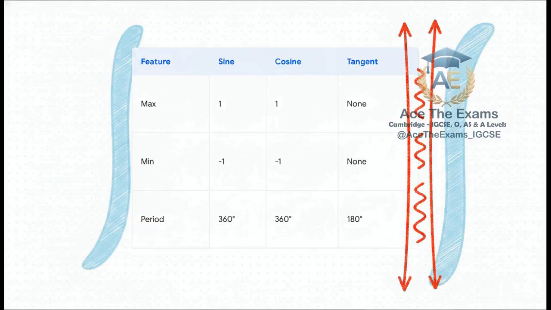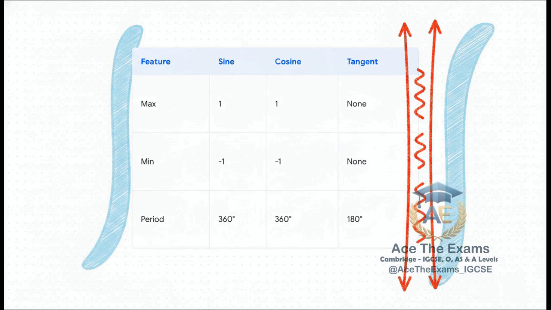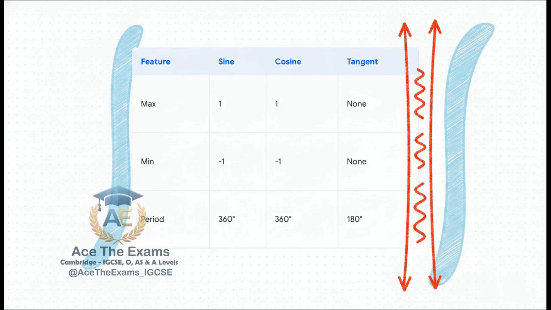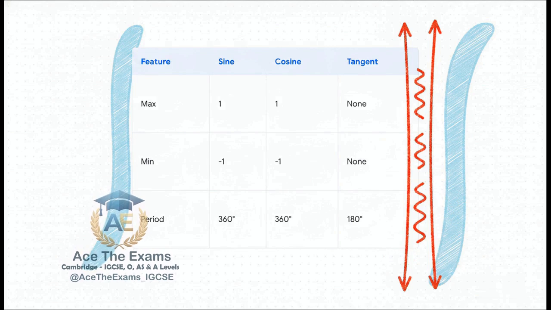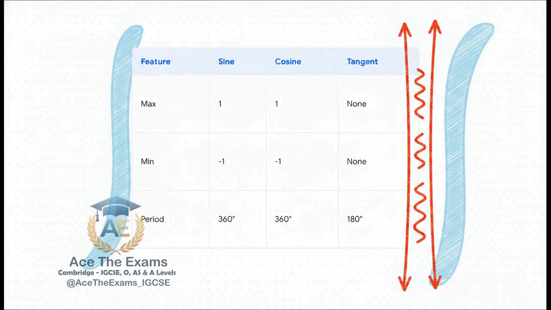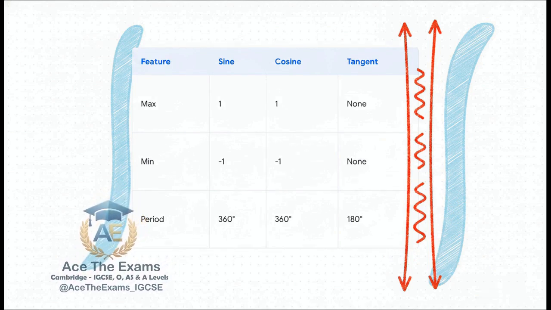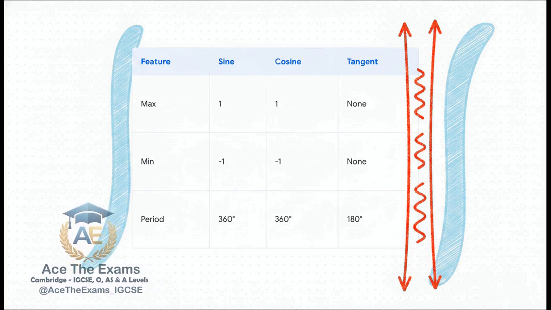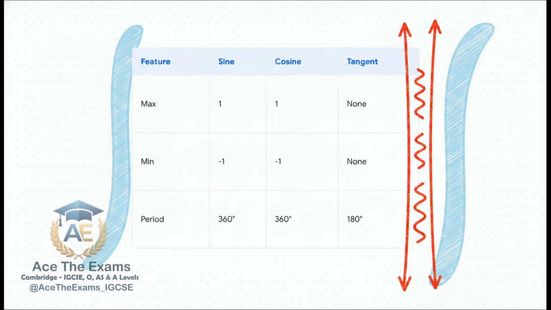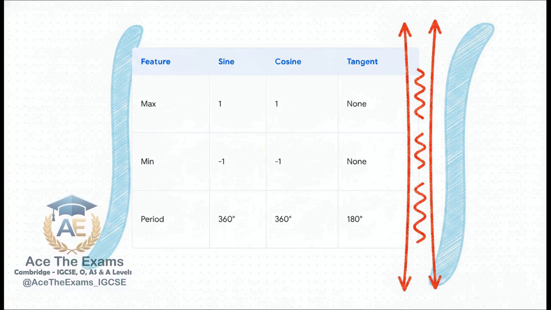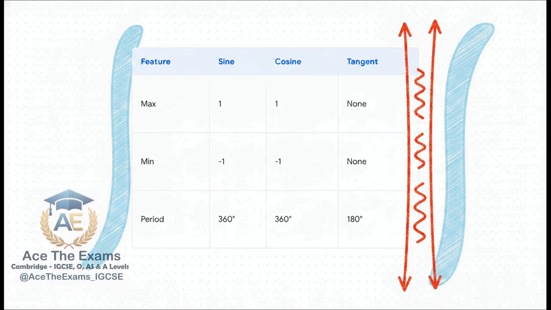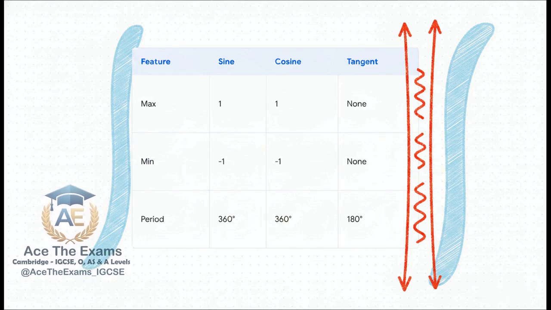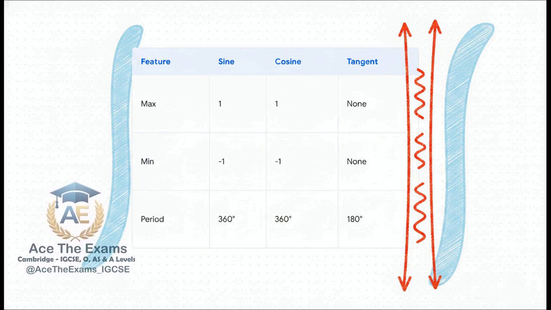Now let's look at this comparison table because this highlights the true rebel of the group, the tangent function. While sine and cosine are smooth, rolling waves safely trapped between the values of +1 and -1 and repeating every 360 degrees, tangent totally refuses to be constrained. Tangent has no maximum value. It has no minimum value. It stretches out to absolute infinity. Furthermore, it cycles twice as fast. It has a repeating period of just 180 degrees.